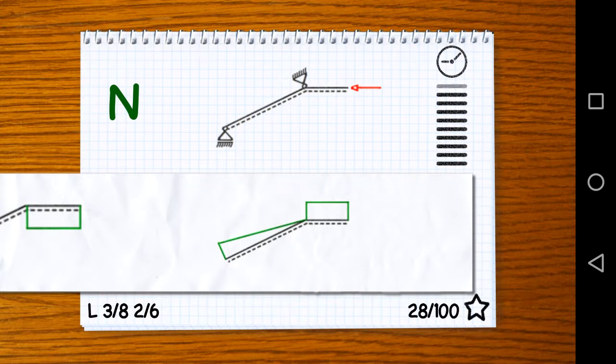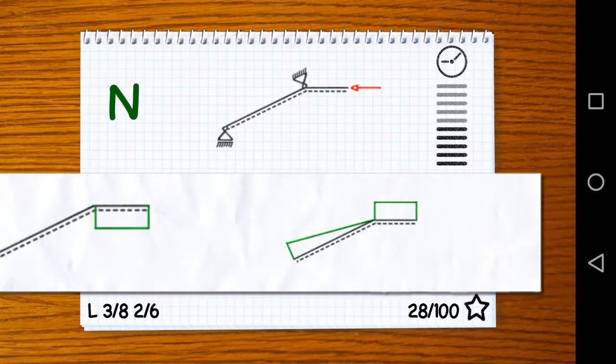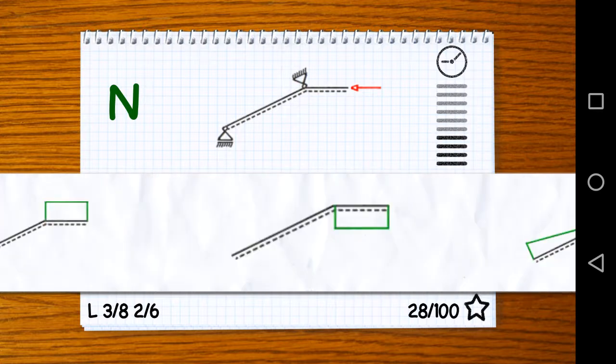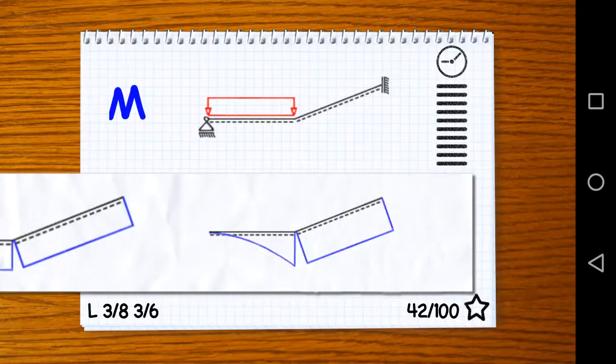So what do we do here? Balance of momentum would be the best idea. Balance of momentum at the pin support, and then we can see that the roller support there has a reaction force of 0. And so the only thing that's happening here is that horizontal part of the system that's under compression. Compression means negative normal forces. Negative means not on the side of those interrupted lines, but on the other side.